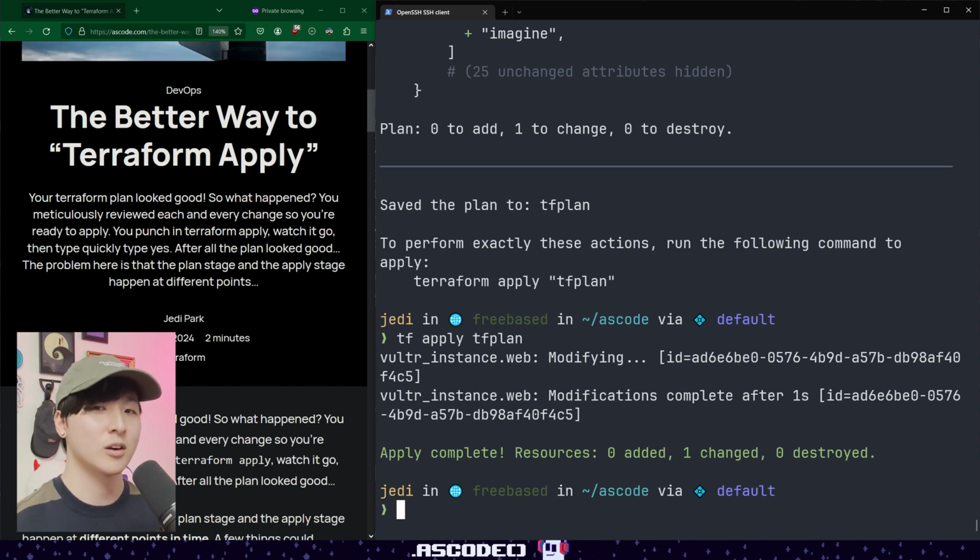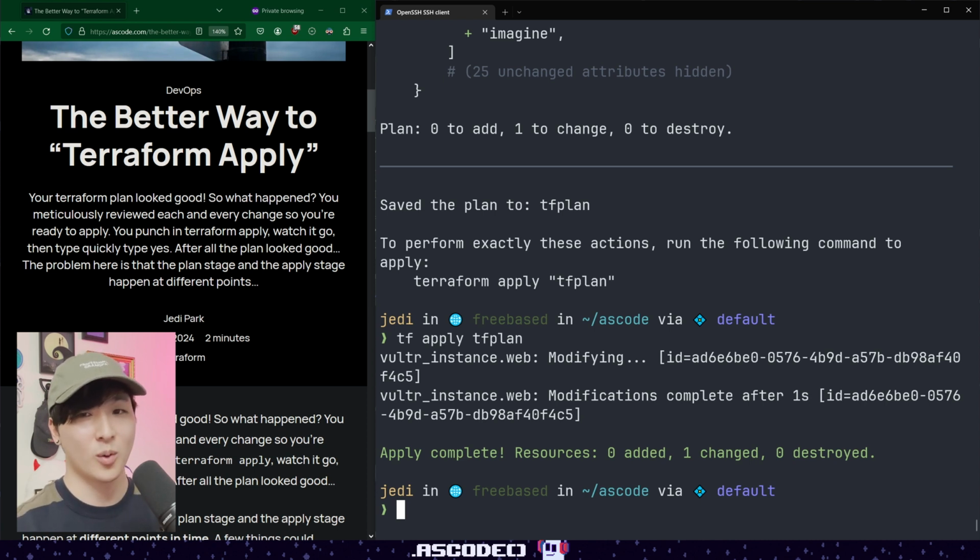I recommend this if you are doing Terraform manually like I am right now in the command line. Also in CI/CD, Terraform plan files tend to be important because if you have any automated security scanners, a lot of them can actually use the Terraform plan file to make sure you're not making any unsafe changes to your infrastructure. So if you're running Terraform in CI/CD, make sure to save your Terraform plan file as an artifact and then pass it to the next job that actually will trigger the apply.